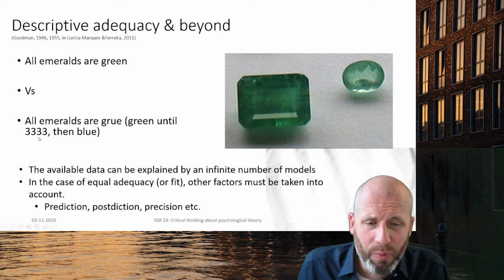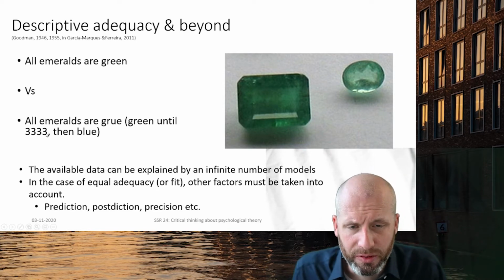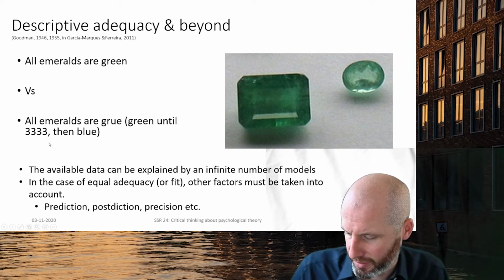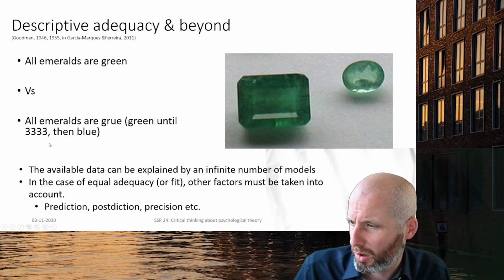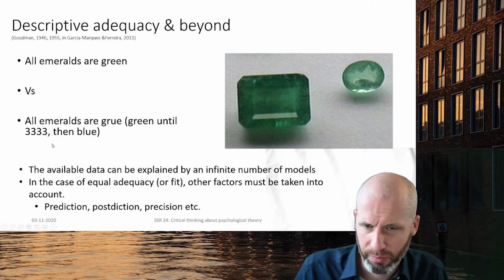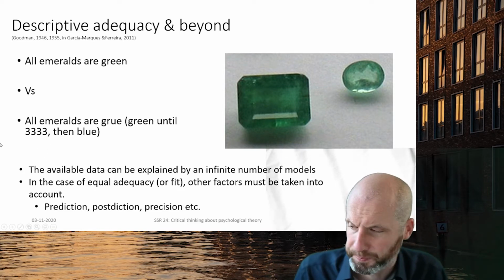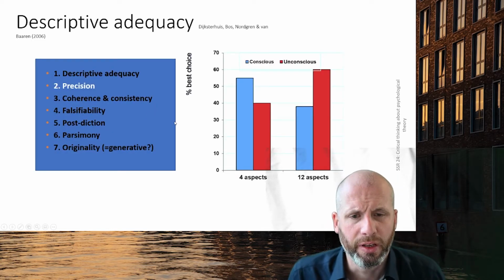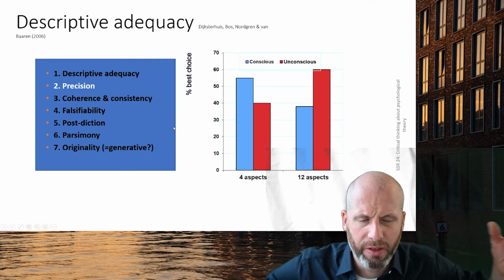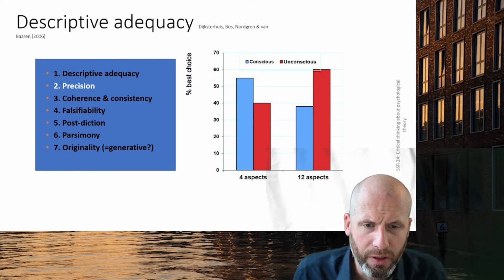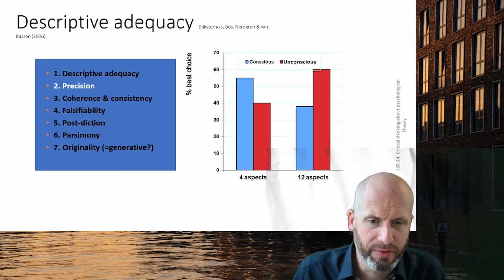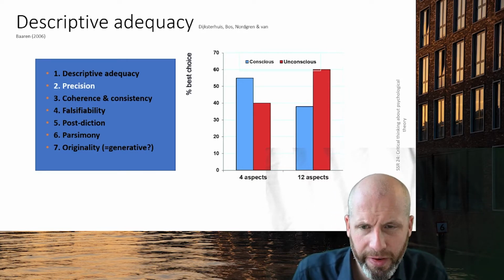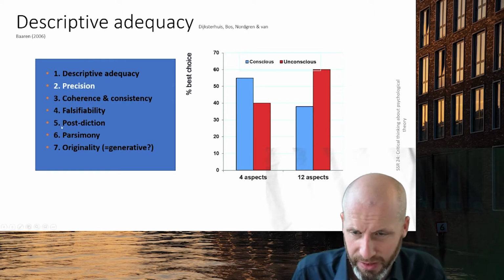This is a silly example, but it shows you that you can always think of an alternative explanation that is equally predictive of the data that have occurred. So that's a more fundamental reason for moving on beyond just looking at descriptive adequacy. And look at the other criteria in the list, one of which is precision. If you have two theories and they're both descriptively adequate, you need to decide on the basis of different criteria which one you should prefer. And one of which is precision. So the more precise theory should be preferred over the less precise theory.